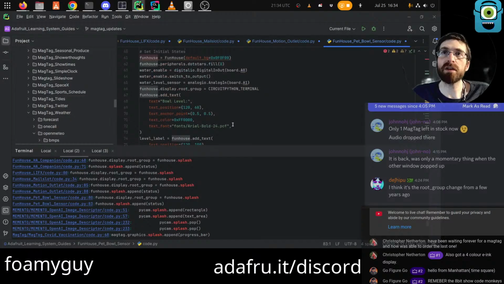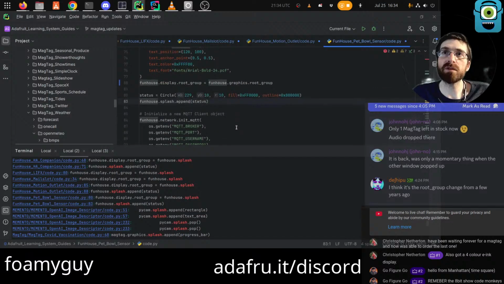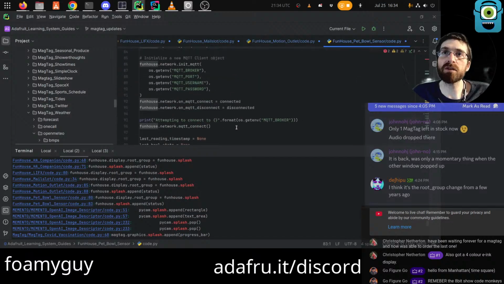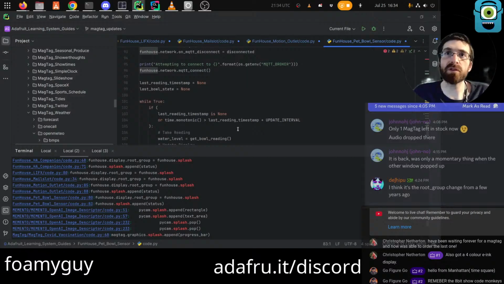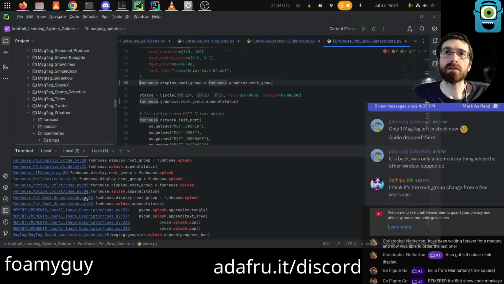I guess there's a lot of Funhouse projects that don't use the fetch, because fetch kind of does a lot of the display stuff for you with the PortalBase libraries. Save.